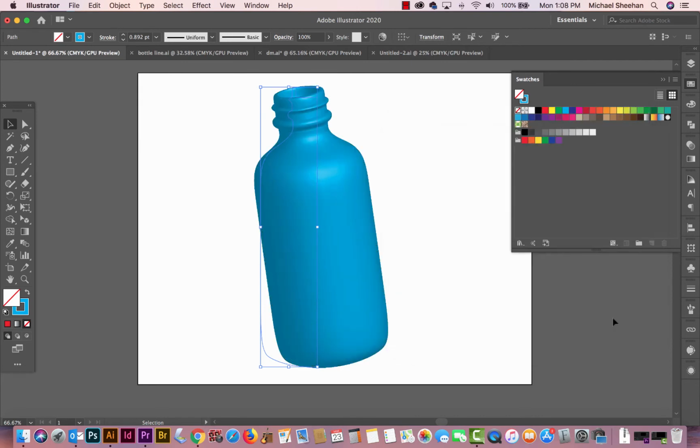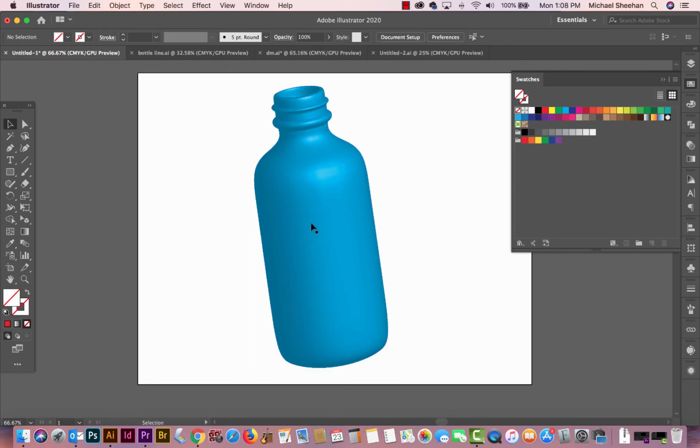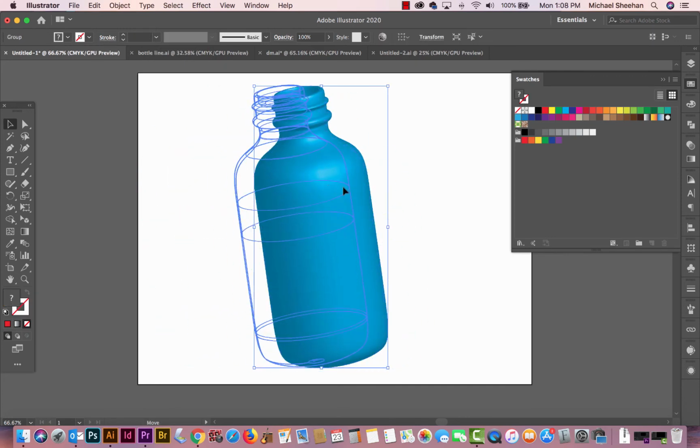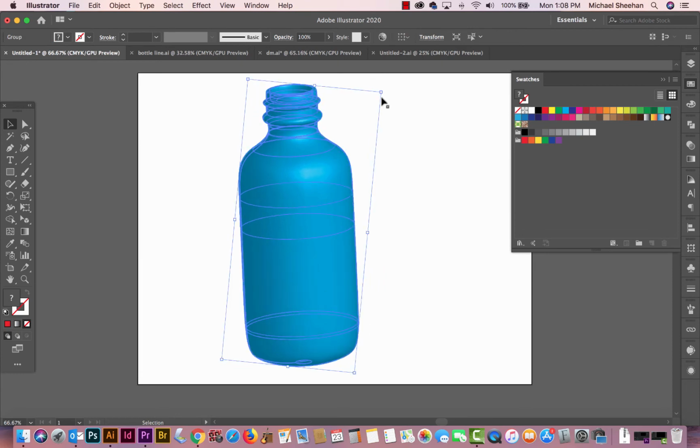Okay, I'm going to say OK. And again, here's your profile right there. If you knew this is what you want to do and you're done with it, go to Object, Expand Appearance, and that's it. And now it's not editable anymore in that tool. It's editable in the sense that you can move it around and play with the shape a little bit, but you can't edit it in the 3D tool anymore.